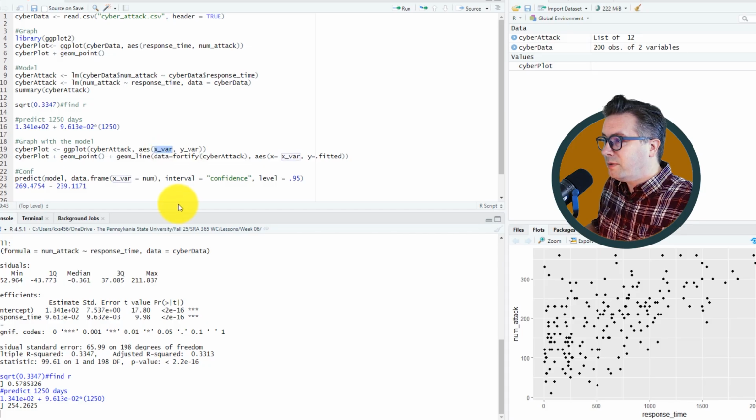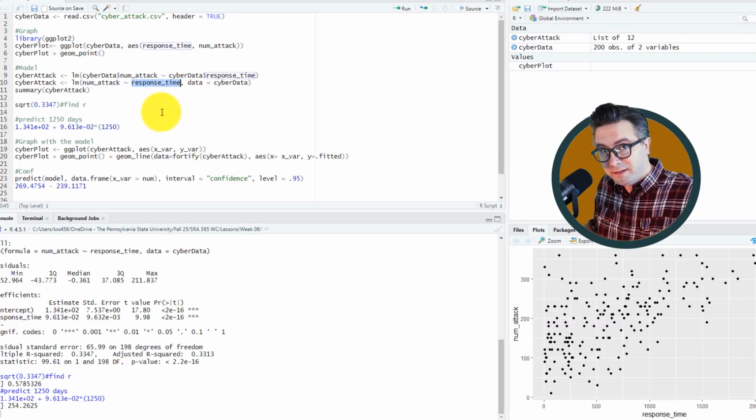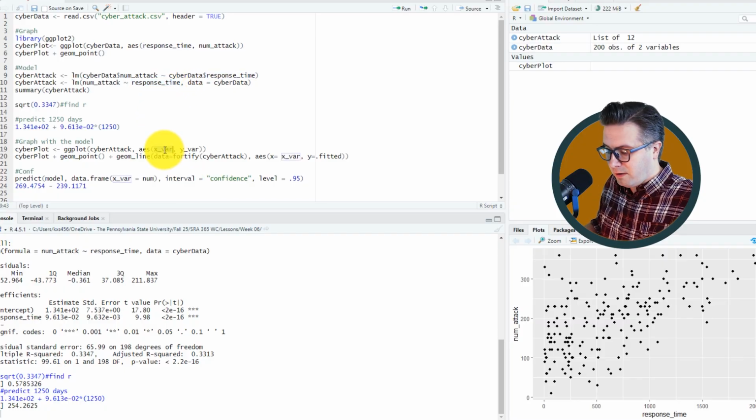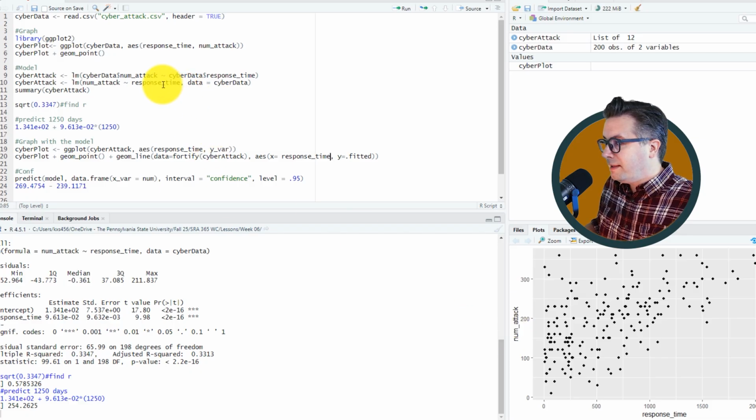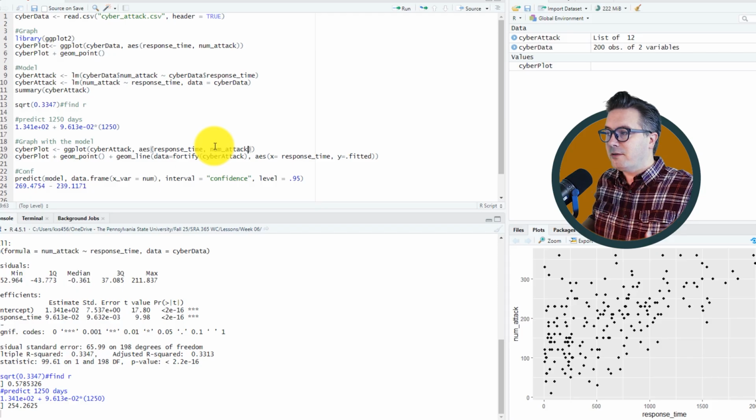The next thing is we need to put the xvar. Remember our x variable right here, the thing that we're using to predict is the response time. So we need to put that in for our value right here, which I did not copy. So xvar, and then this other x variable here. And then the y variable right here is the number of attacks, so that's what we want to put in that section. Here, I'll do this more accurately. Where is it? Y variable. Boom. So now we've put in the location for each one of these.